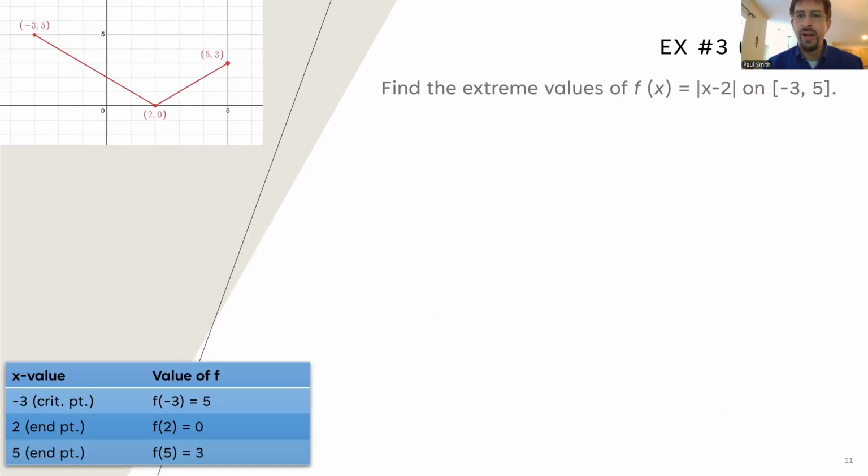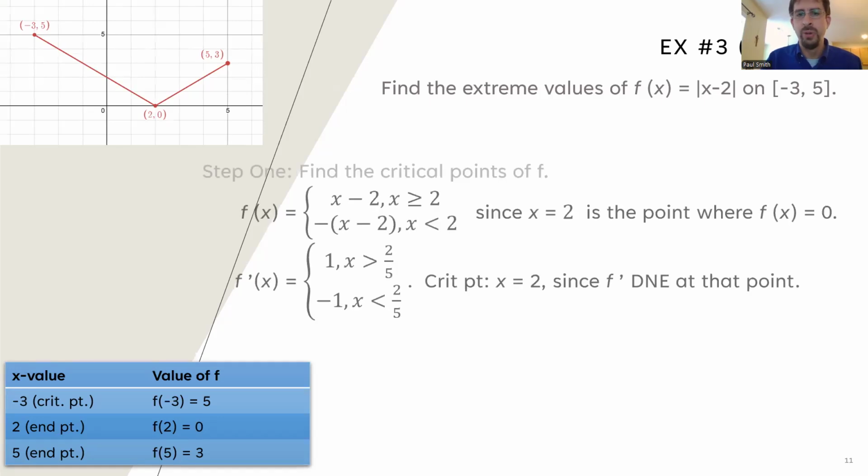All right, example 3, what do we do with absolute values? So we want to find the extreme values of f of x is equal to the absolute value of x minus 2 on the interval -3 to 5. We've done so much with absolute value. I hope you remember the way that we treat absolute value. So we find out where our vertex is, which is when the input's equal to 0. That's at x is equal to 2. You can see that from our graph. That's where the vertex is. This is an absolute value function shifted over 2 units.